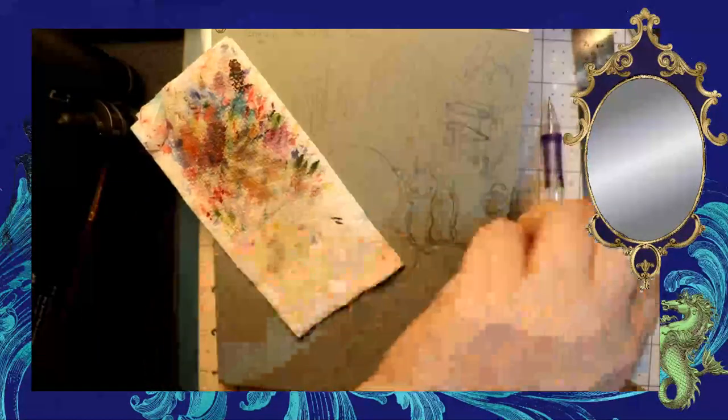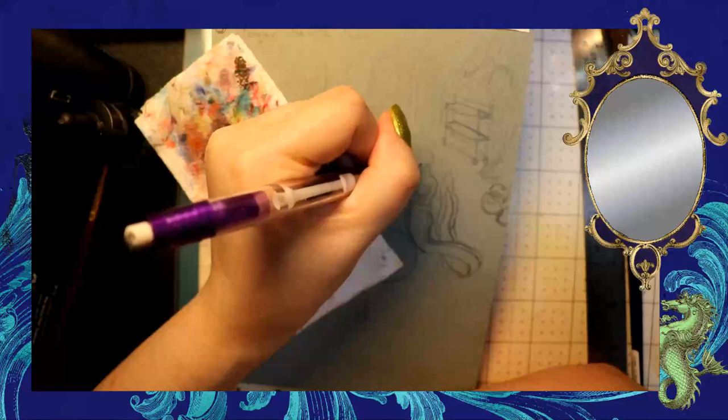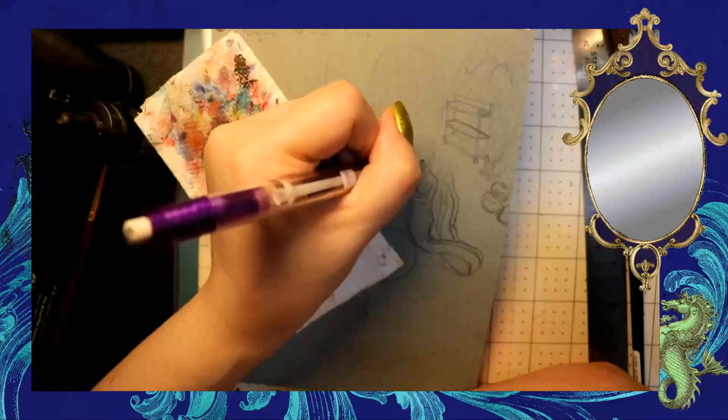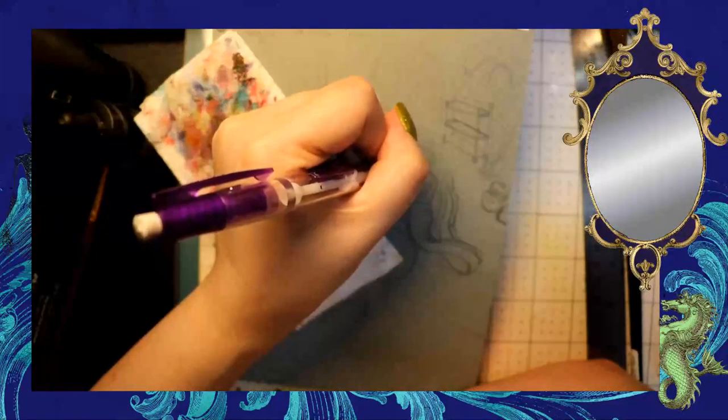I can't believe how much this paper is giving me problems as far as contrast. I think maybe in later drawings, instead of doing graphite on the toned blue, I'm going to find something else to sketch with. I've seen a lot of people using, I think it's a Col-Erase pencil.